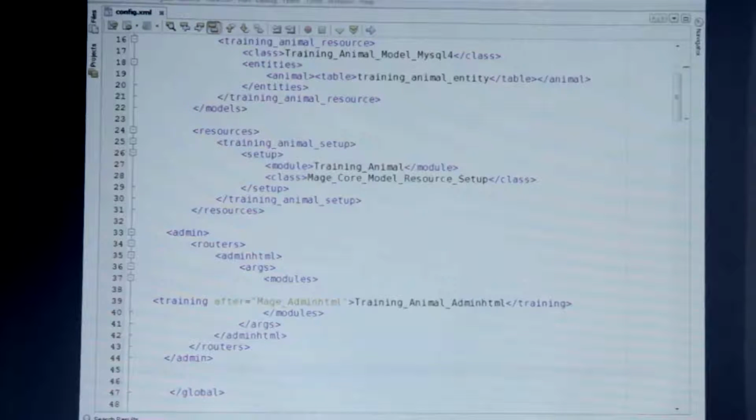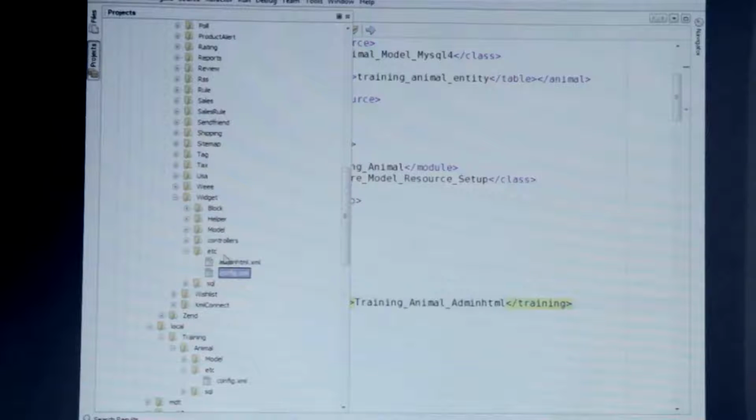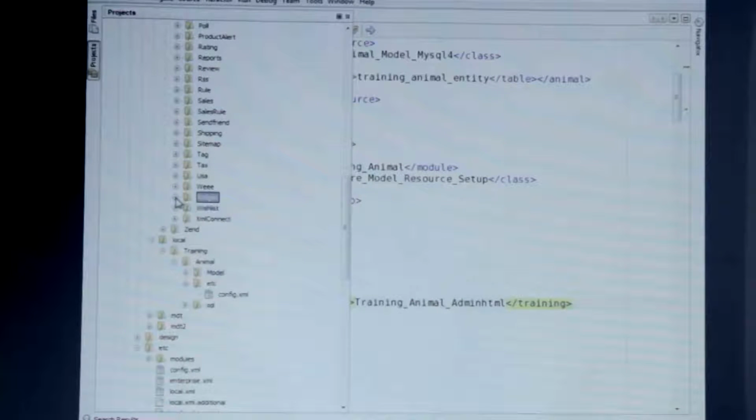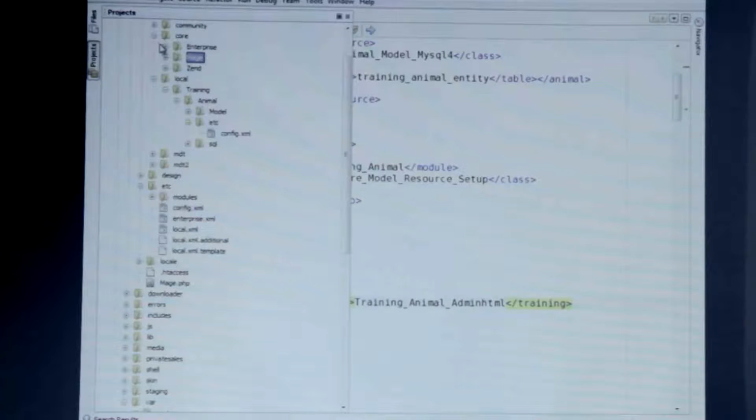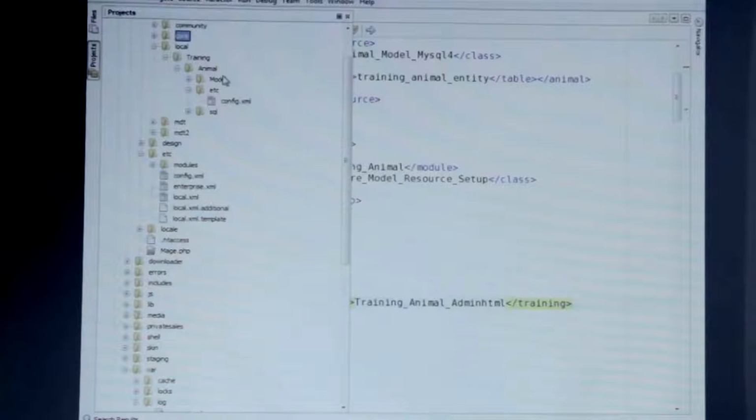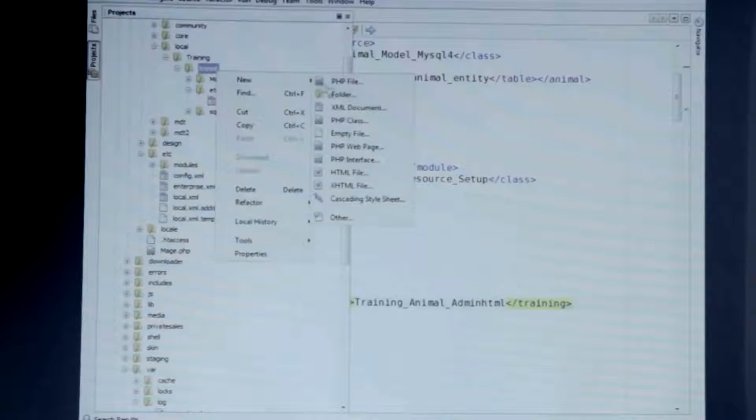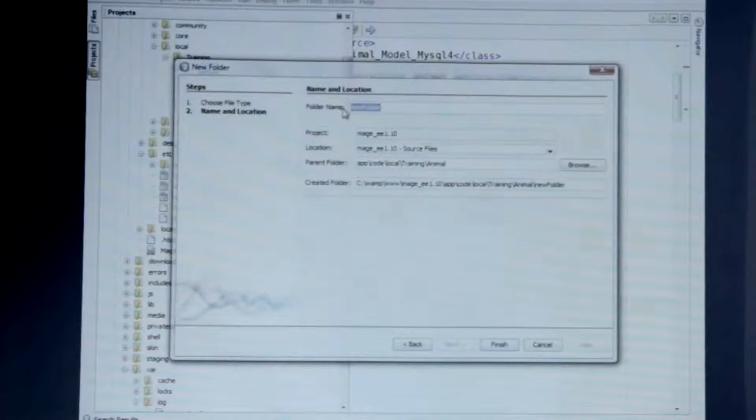So I'm saying, all right, admin. So I'd probably need some kind of controller file. So here we'll say, all right, I'll need my little c controllers and an admin HTML folder.